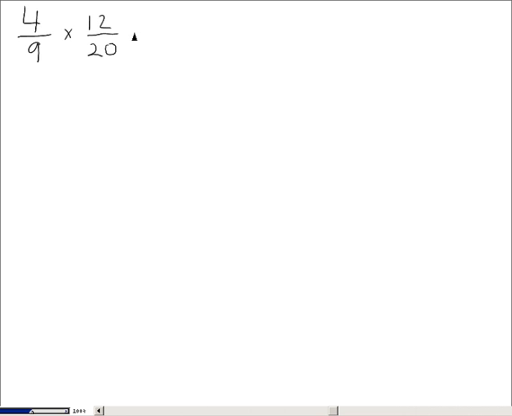In other words, here's my next step over here. I'm going to break the 4 down into 2 times 2, the 9 into 3 times 3, and then times, well, that 12 is the same as 2 times 6, and 6 is the same as 2 times 3. I'll just do a little times sign right there. And that's all over the 20. Over here is a 20. And 20 is 2 times 10, and 10 is 2 times 5.